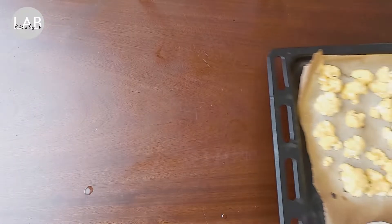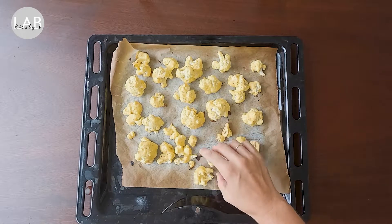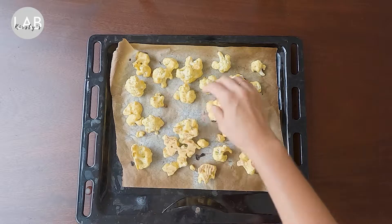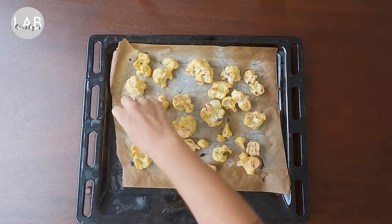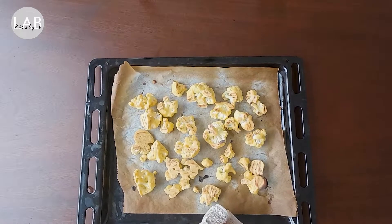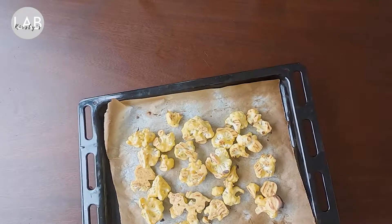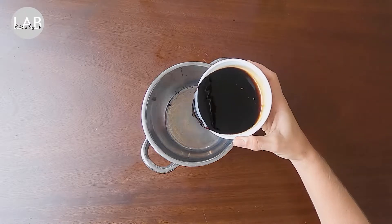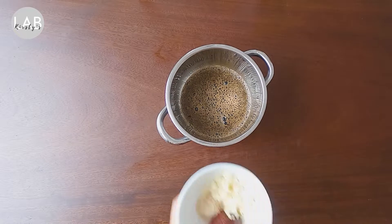Once you've put all your coated cauliflower onto your baking tray, whack it into the oven. Wash your hands, and halfway through — at about 10 minutes — take it out and flip it. Please don't burn your fingers; I'm going super fast here because my fingers are on fire! Whack it back into the oven and let's get on with the sweet and sour sauce.